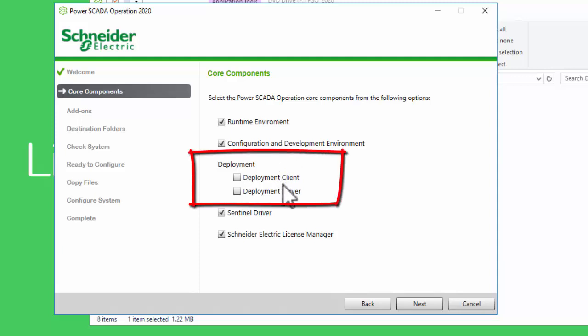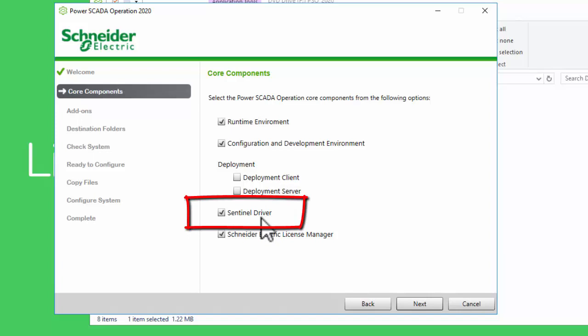The deployment architecture allows me to develop a project on one machine and rapidly push it out to multiple servers. If you have a complex server architecture, say a multi-clustered environment, this might help. However, for a single server or even a redundant pair, this often introduces more complexity than it solves. If you have a simple architecture or don't know, leave these unchecked.